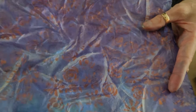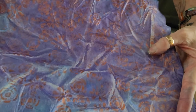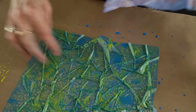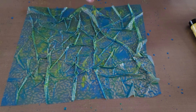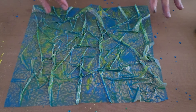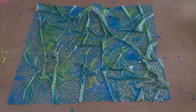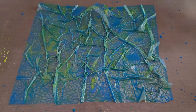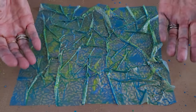When you pull it apart — this is me pulling it flat — it looks like it's textured and wrinkled even when it's not. Those are the high points where it got lighter because the paint kind of rolled off. What I like about this is that dipping into the bath water makes it quicker — when I want to make a bunch of blue sheets instead of spraying and brushing, I'm just dipping, and I can do several sheets at once.